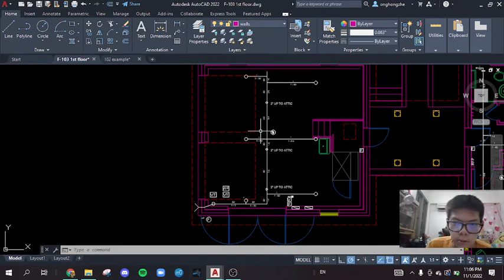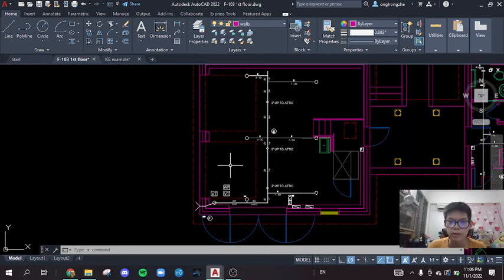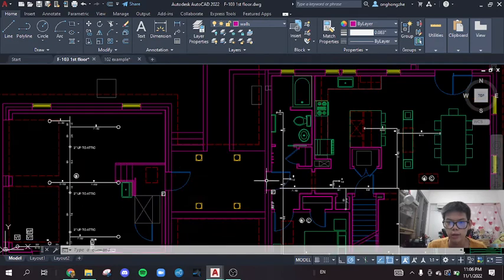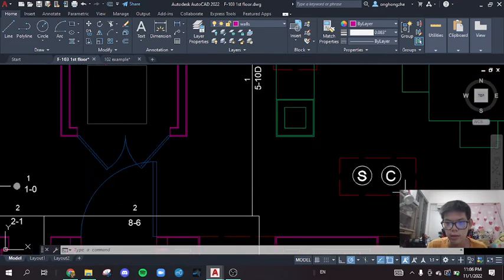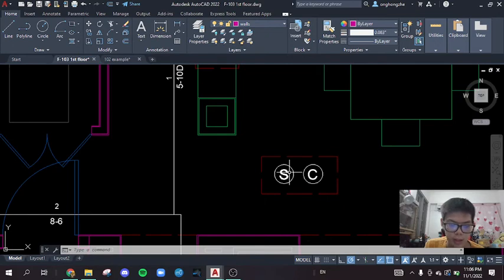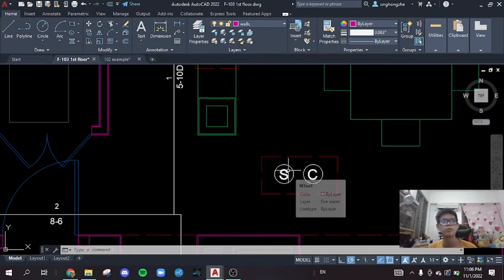Okay, so let's see some other things. As you can see here got S and C. So what's that? The circle with S inside is actually the smoke sensor. Means when you are cooking or got fire, not cooking, sorry, when got fire, the smoke will come inside.